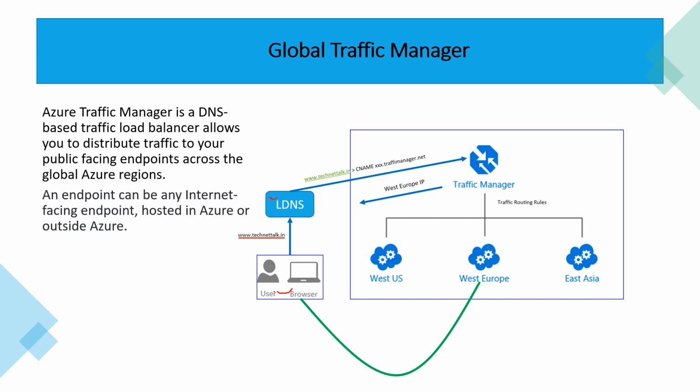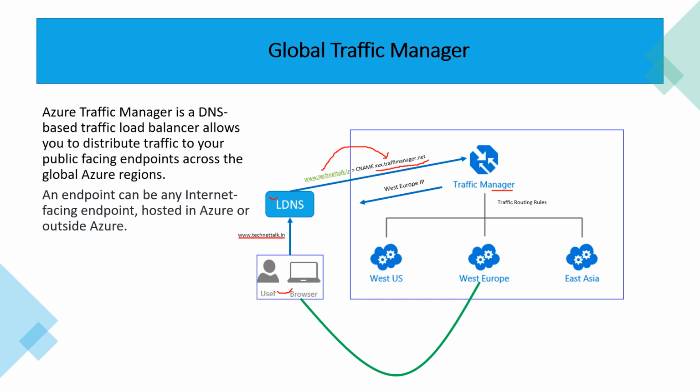and I'm using the traffic manager. A traffic manager basically provides you some sort of URL which is going to be trafficmanager.net. So I need to do some sort of CNAME record on the DNS. So this technettalk.in is redirected to traffic manager. And once your request is intercepted by the traffic manager, this is a global resource, doesn't matter where you host it.